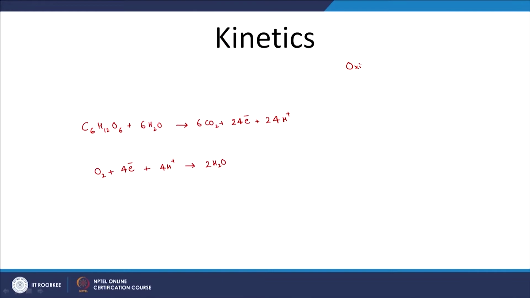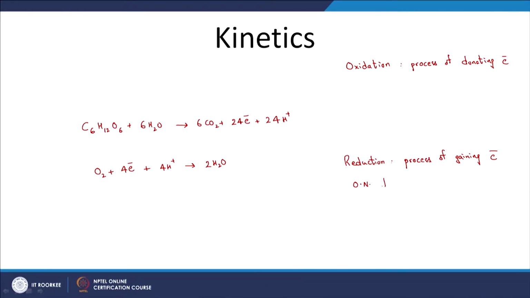So I guess we looked at understanding what is oxidation, right. And we know that it is the process of donating electrons, and reduction is the process of gaining or accepting electrons, right. So oxidation is the process of donating the electrons, and reduction is the process of accepting the electrons.